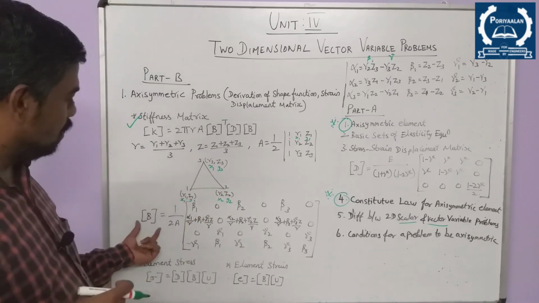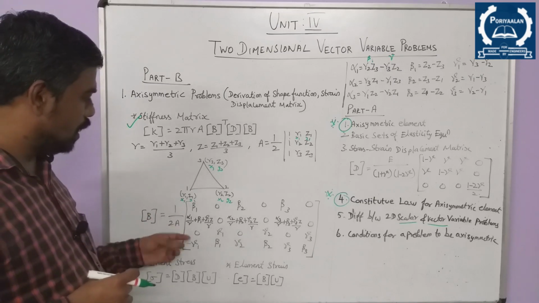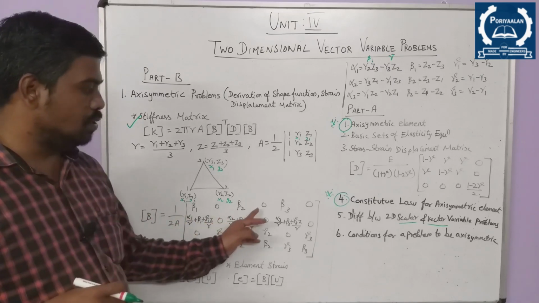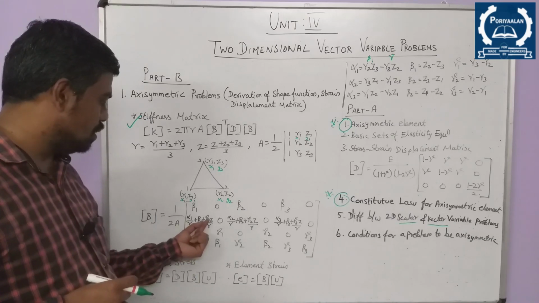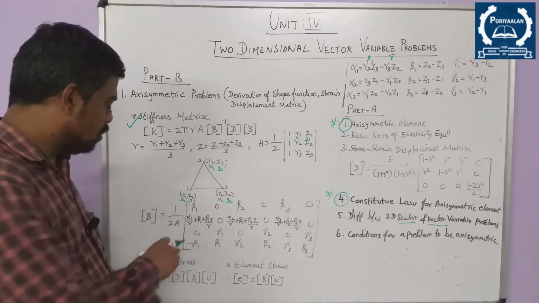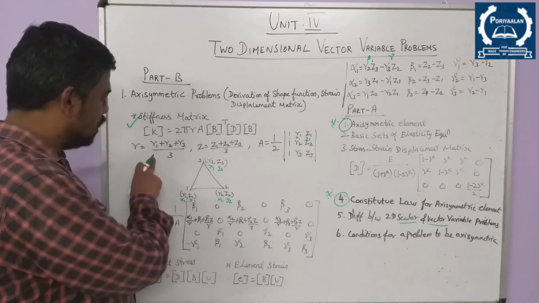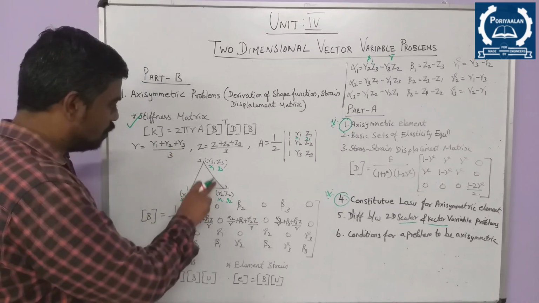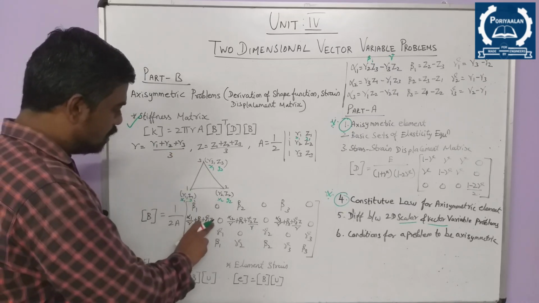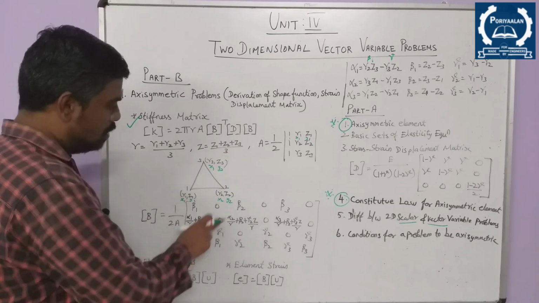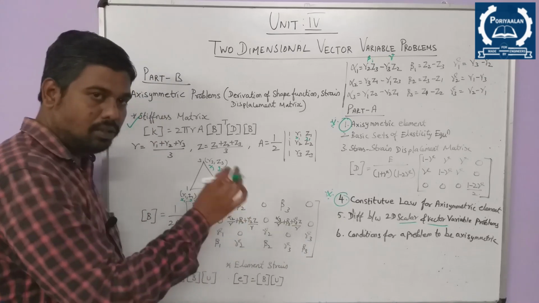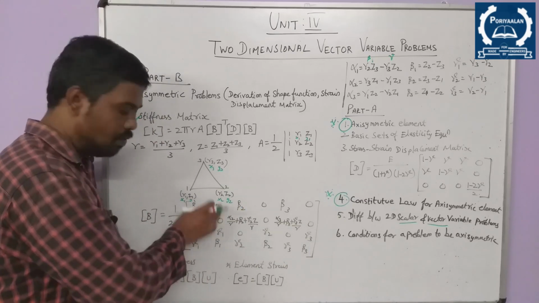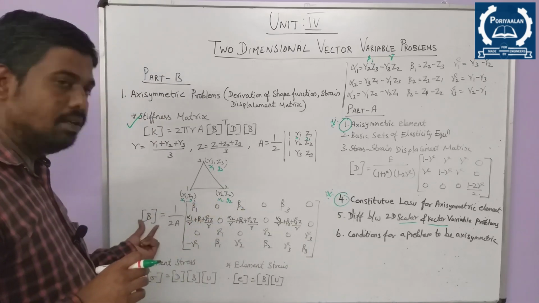Here the B formula is B equal to 1 by 2A, with the matrix entries beta 1, 0, beta 2, 0, 0, beta 3, alpha 1 by r plus beta 1 plus gamma 1 z divided by r. So we have to find r with the help of this relation; r1, r2, r3 values are given. And z we have to find, z1, z2, z3. Just substitute, write these formulas separately, find those values and substitute in this formula, and we easily get the B value.